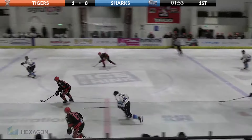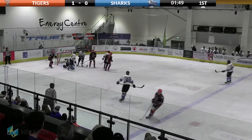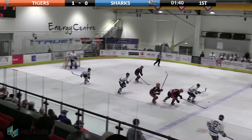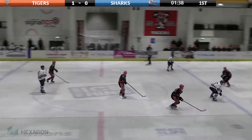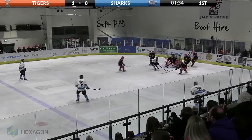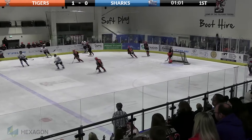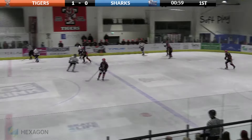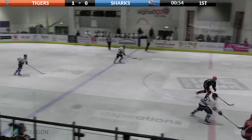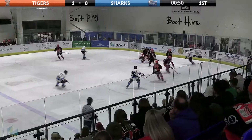Fielder puts it out to neutral ice. Jack Watkins picks up the puck from Beattie, goes down, shoots. Puck runs out behind the net. Puck runs onto the boards, chipped in front by the Sharks. Puck goes up in the air, Howells catches it. Final minute of the first period. Runs round to the right side. Solway Sharks fans getting animated. Shot comes in. Brad Day makes a pad save.